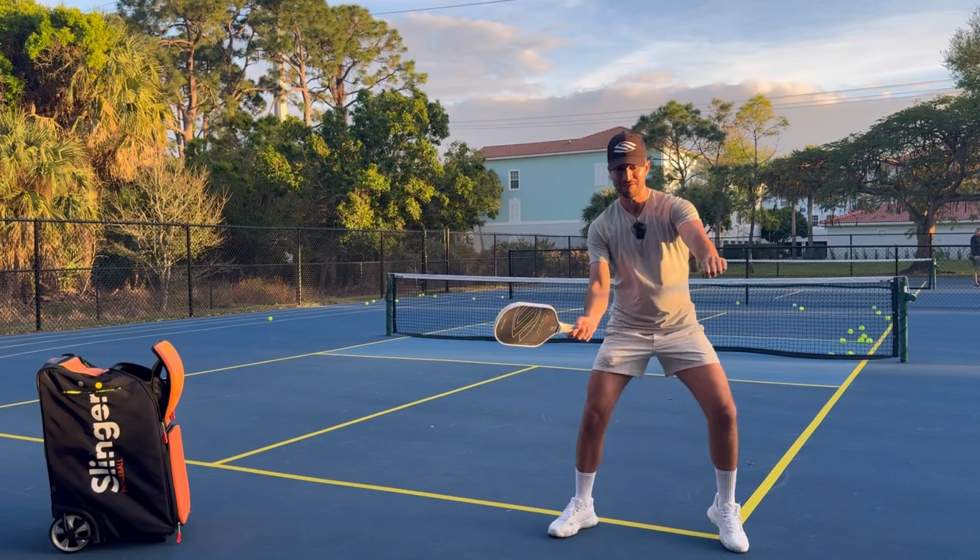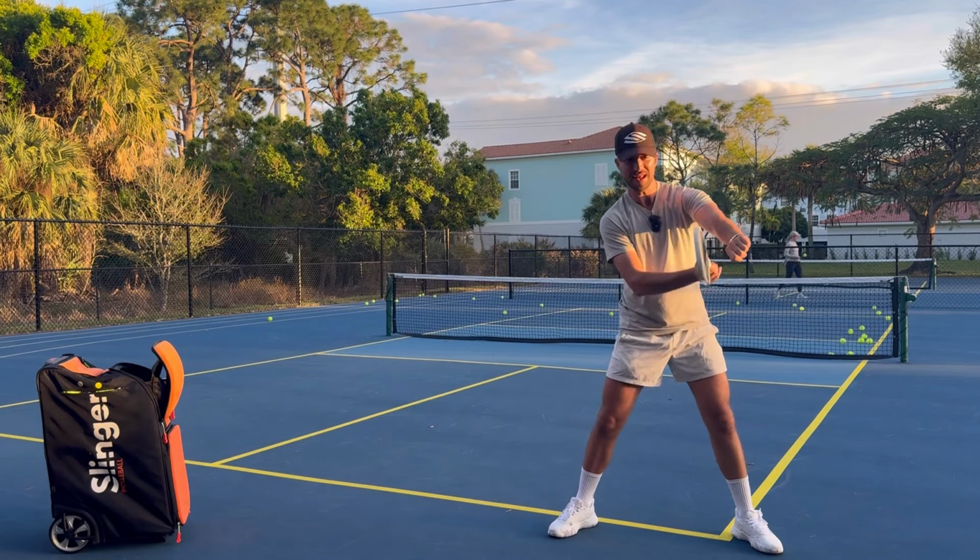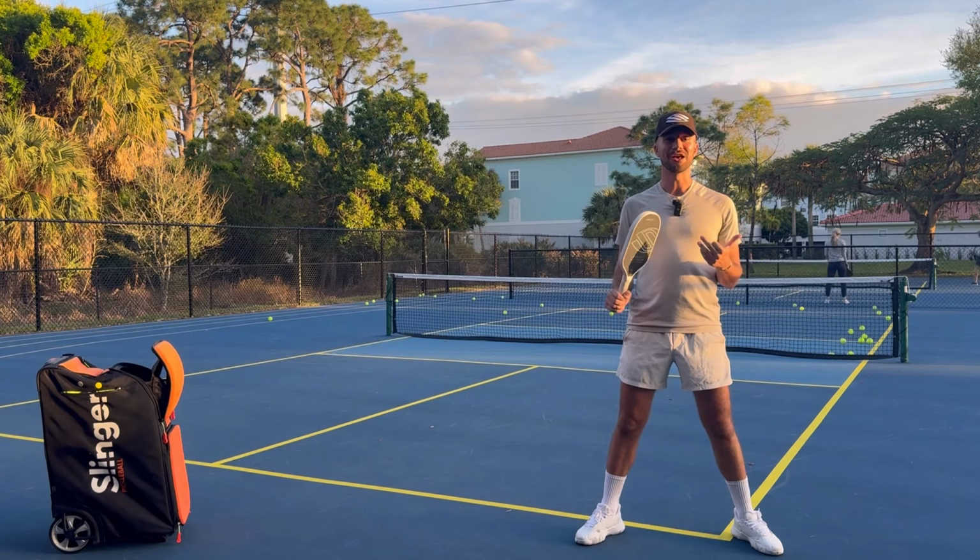Did you guys see that? Again, if I'm tight, I'm going here. If I'm loose, I release, the paddle tip is pointed downward a little bit, and I can go up on that ball and get so much more topspin.